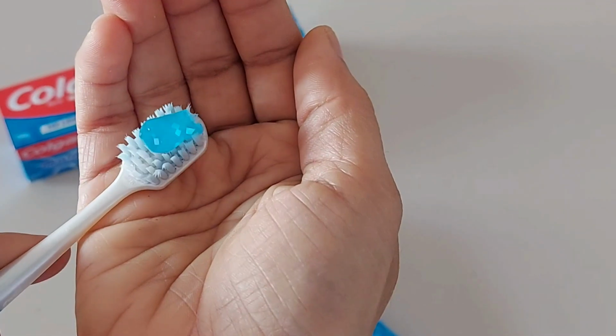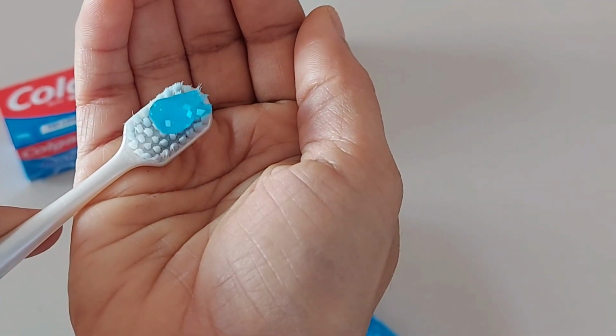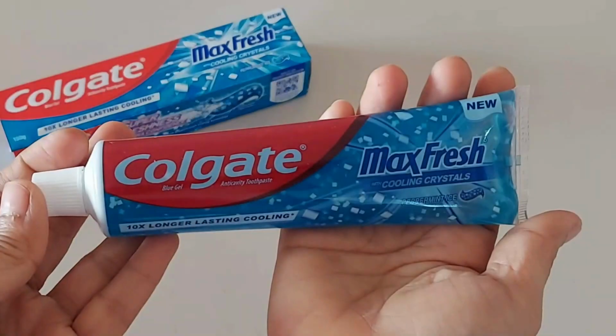So let's brush it. I have taken a pea size amount of toothpaste, rolled it all over the mouth and oh my god, it's so refreshing. That sleepy and dizzy feeling gets away instantly. It offers a burst of freshness that stays with you for long, at least an hour.